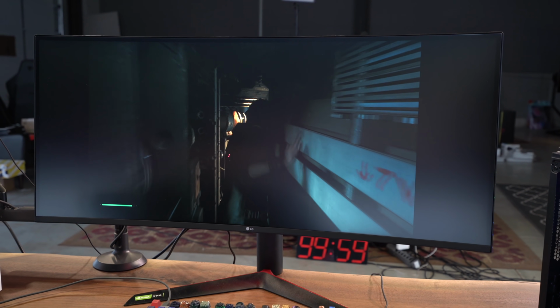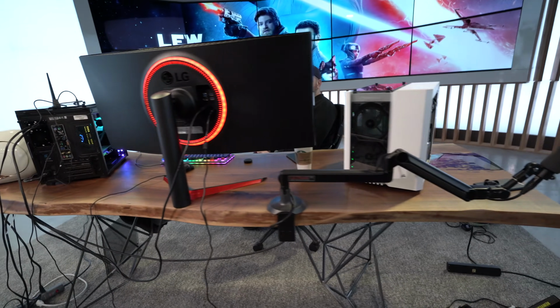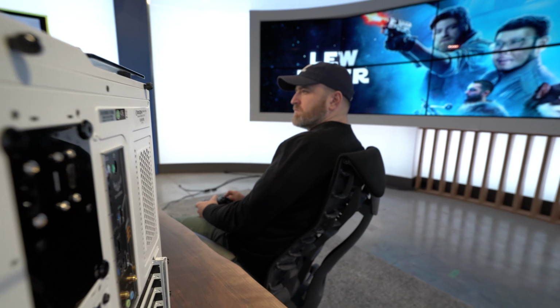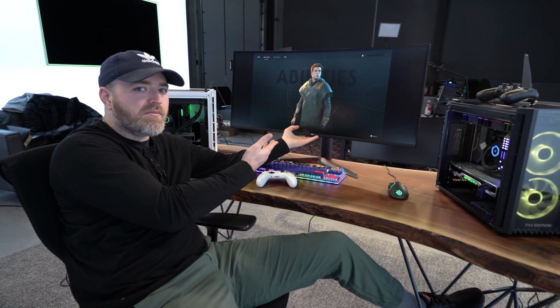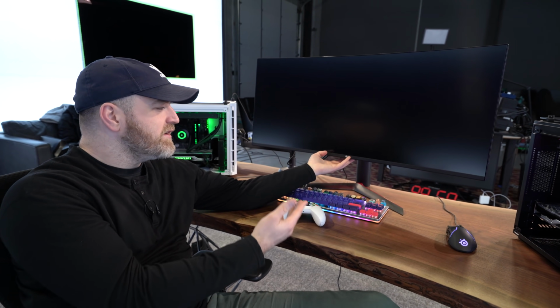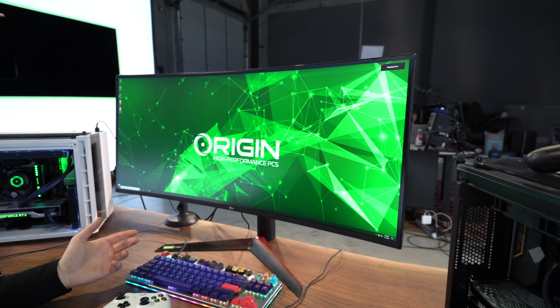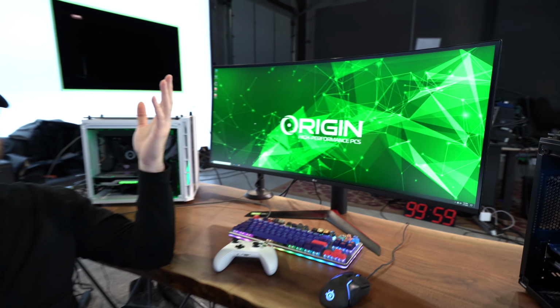So there's different circumstances in which you might want to have both PC and Xbox, or PC and PlayStation, like that one over there. The way this works is, you see I'm playing this game, maybe I hit the pause button, and then I gotta go back to my PC. So this is a single monitor scenario of how this would work. I would just click over here, go to the input, and then flip over, and now I'm on my very own gaming PC.